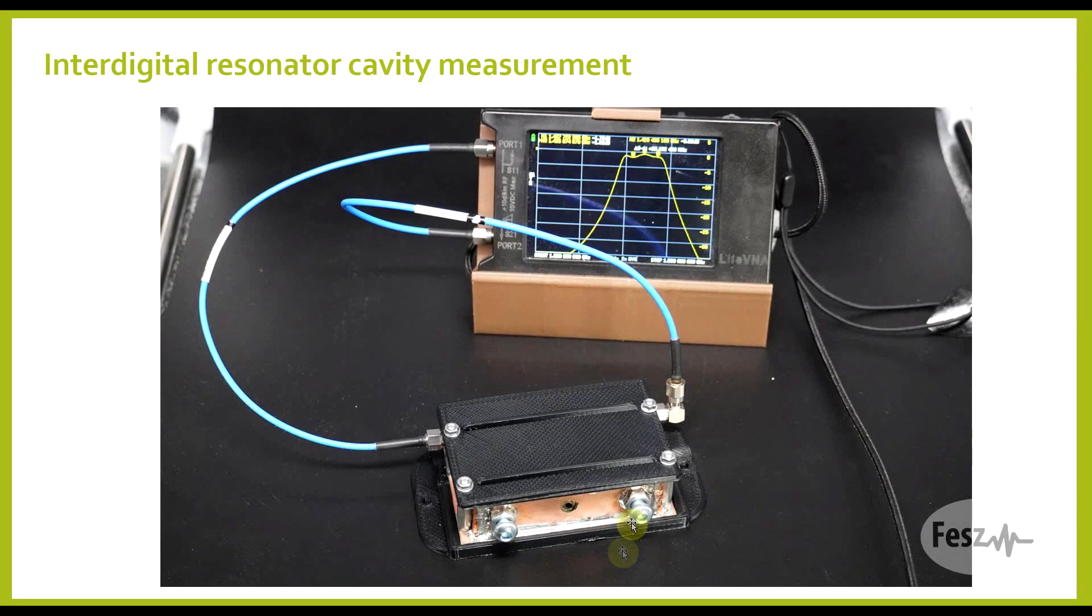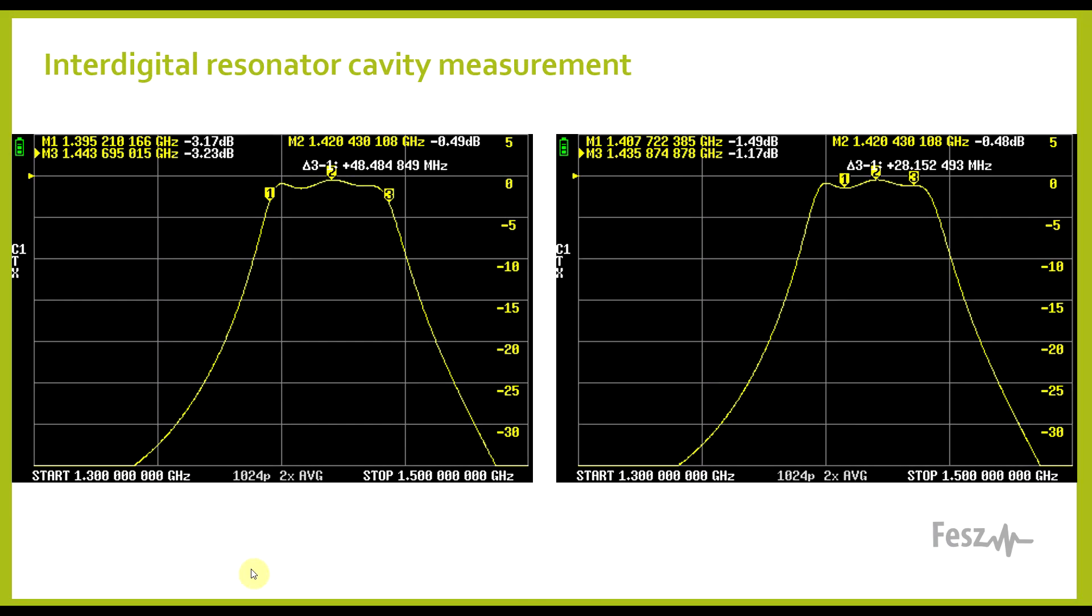Anyway, I also measured this filter as well. This is connected to both ports of the measurement equipment, and after quite a bit of fine-tuning, the filter does indeed have a center frequency of 1.42 GHz and the minus 3 dB bandwidth is about 48 MHz. Looking at the slopes of the filter, these are quite steep, so we have a very clear drop-off, and the passband does have a bit of a ripple. Since we have three resonators, we very clearly see three peaks appearing. Even so, if we check the maximum attenuation that is occurring during these peaks and valleys, we can see that we have a maximum attenuation of only minus 1.5 dB, which is not that bad for a homemade filter.